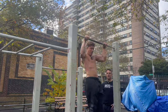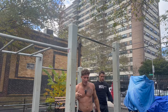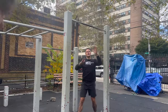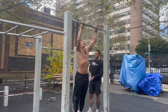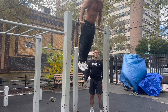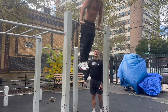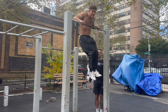And then we come down. Watch my feet when I come down. I'm keeping my body tight. Let me make sure my camera shows the feet. Watch when I come down. I'm not going crazy with my legs. I'm not doing this. None of that, right? So up. Now, if I'm going to go for a second rep with coordination and control here, right back up.